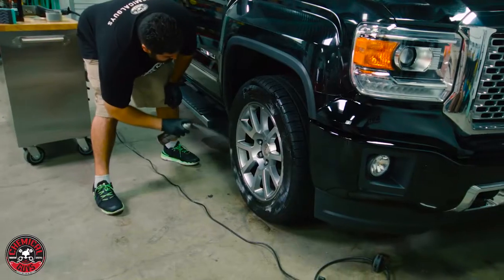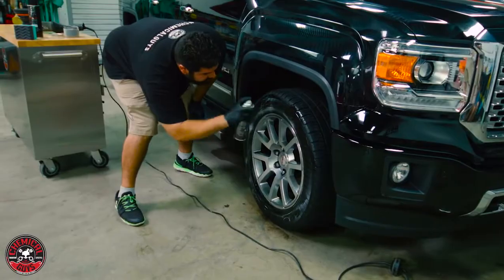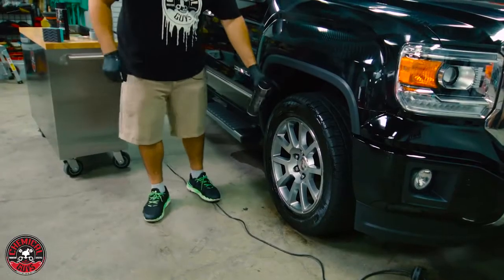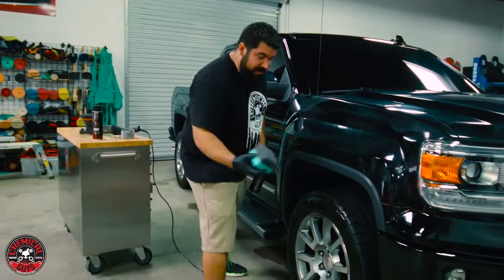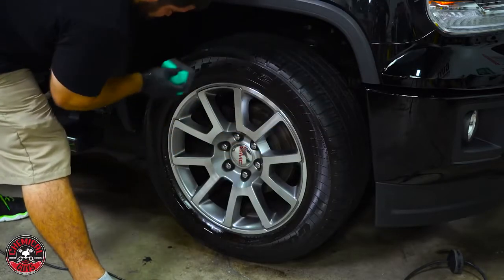And you can see the foam helps me kind of guide it and see where I'm applying this product. And if I get any overspray on the rims, I can just go ahead and take a microfiber and buff it right off. So with a little bit of the product, you can see the tire already looks pretty nice and wet. But I really want to make sure, like I said, to get that excess product off. So I'm going to take a clean applicator and just simply glide over the surface.